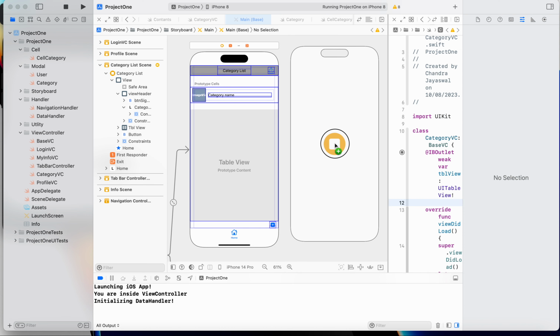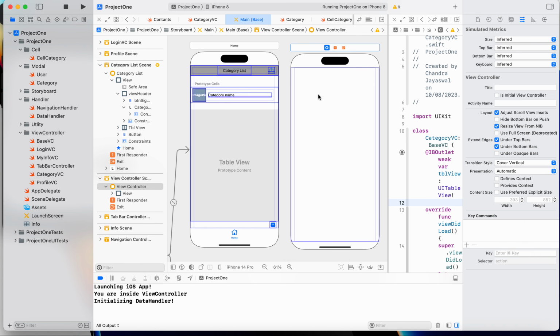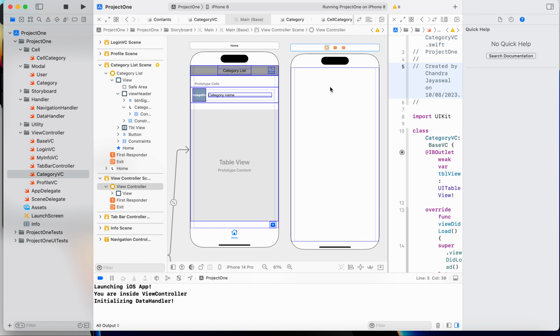Okay, so I have added it here and I need to make a view controller class also.